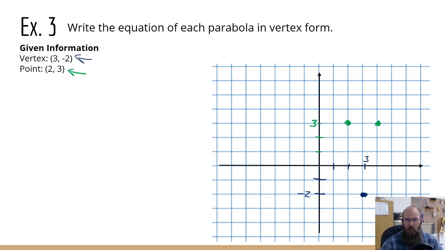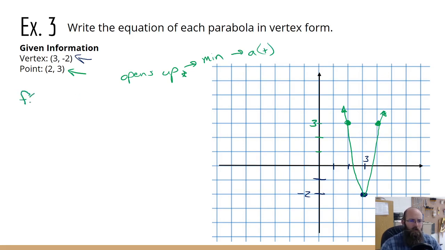That's axis of symmetry stuff, right? I know my parabola is going to look the same on both sides. And then I'm going to try and draw this graph a little bit. So anyway, here's my graph. I know a couple of things about it. I know it opens up. So that means that I have a minimum again. Also means my a value is a positive number. But let's see what else we know.